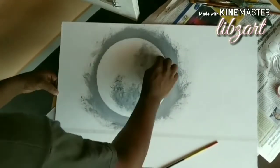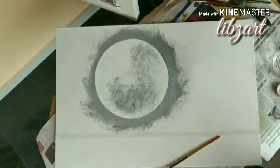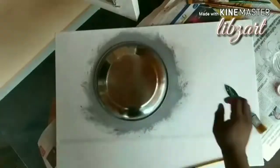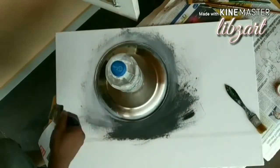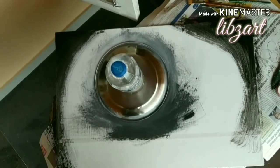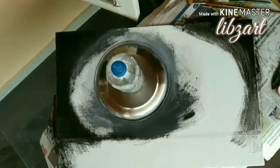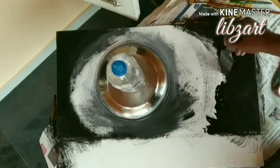First we will do the background — the moon, sky, and the water. For the perfect shape of the moon we can use a circular object, any circular shaped object. Here I am using a steel plate. That's a weightless plate, that's why I put a bottle of water above it, otherwise there is a chance for that plate to move and the circular shape will not come out right. The edges should be very black. The sky should be very black, and when it comes close to the moon it will get a little whitish. We will mix white and black towards the moon and keep it black at the borders.